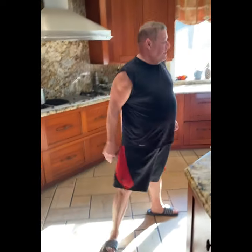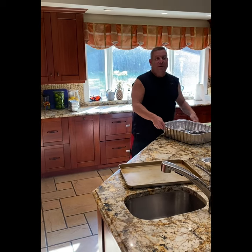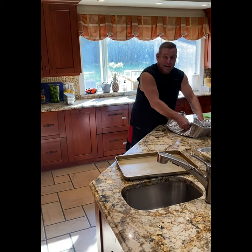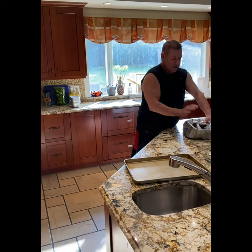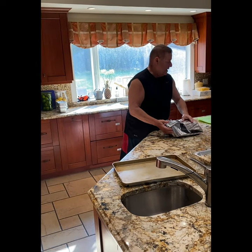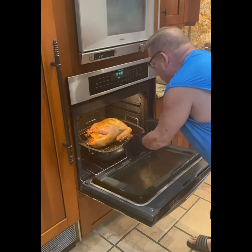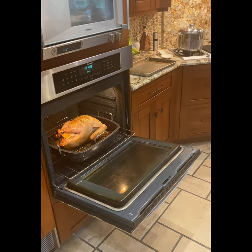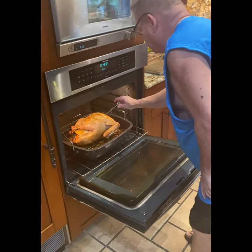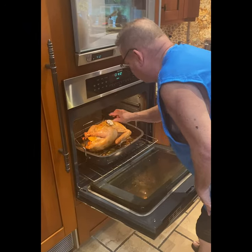Make sure your pan is not touching the wall of the oven — there we go. I'm not even setting the timer because the timer is not the key; it's just a clue of when to check the temperature of the bird. They say 13 to 14 minutes per pound, and because we brined it, it might cook more quickly. I'll start checking it at two and a half hours. Find a spot that goes deep into the meat without touching the bone, or you'll get a false reading.